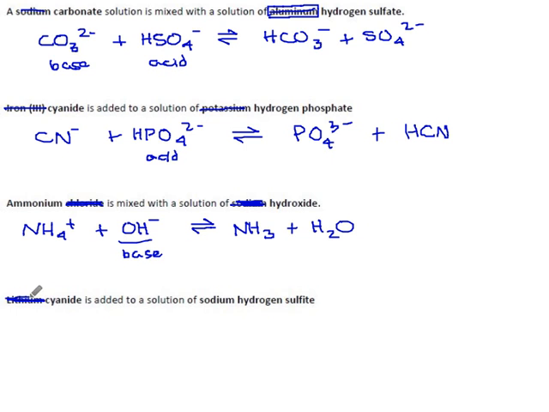Lithium - you are a metal. Goodbye. You're not an acid or a base. Cyanide is CN^-. Reacts with sodium - gone. Hydrogen sulfite HSO3^-. Well, acids have to have hydrogen, so this has got to be our acid. This will give away a hydrogen and become SO3^2-, and it loses another charge, so it becomes minus two. The cyanide gains a hydrogen, and again we see hydrogen cyanide HCN.